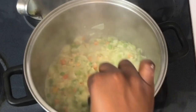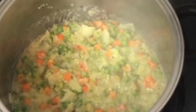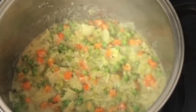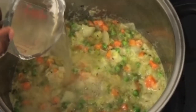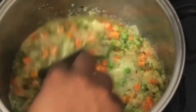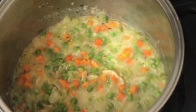See how it's already thickening up? We're actually going to turn this down some too. And I'm actually going to rotate this with the broth, because I think that it's going to make it way too thick all at once. So for each pie, you need 1 3/4 a cup of broth. All right, so I'm gonna add a little broth. And then I'm gonna go back in and add some more flour. And then I'm gonna continue to do that until all the flour and all the broth is added to the mix.